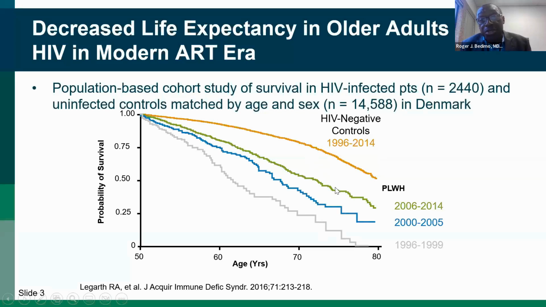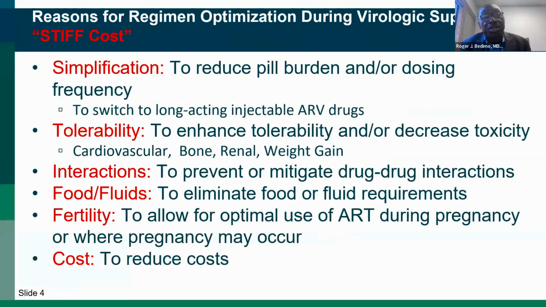Every 5 years or so, you see these curves ever so slowly getting close to each other, but that gap remains, and the remaining gap is the subject of our discussion today because it's mainly driven by morbidities, comorbidities that either happen more frequently in people with HIV, but actually may sometimes be enhanced by the antiretroviral drugs, which we need desperately to save people's lives.